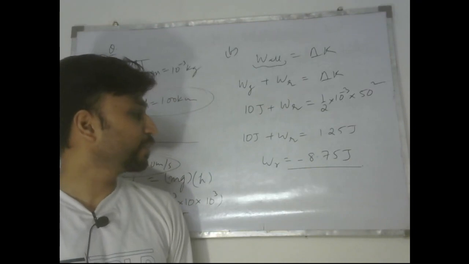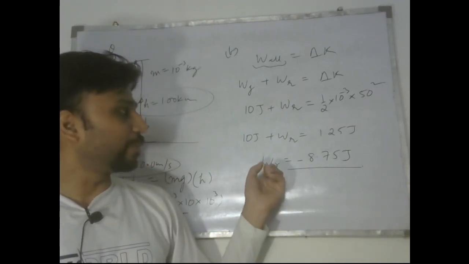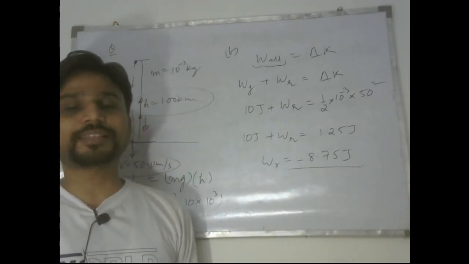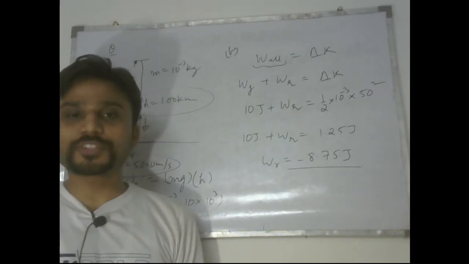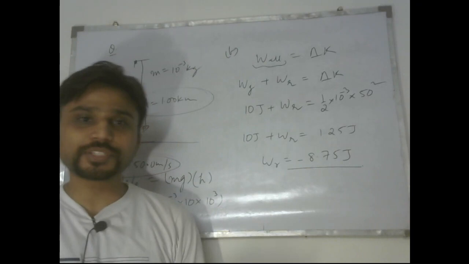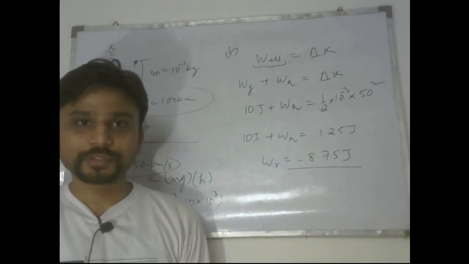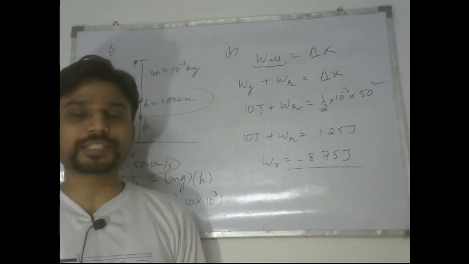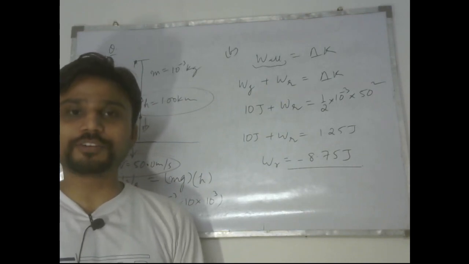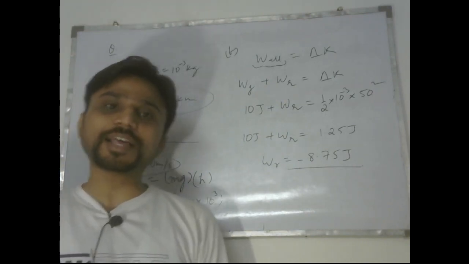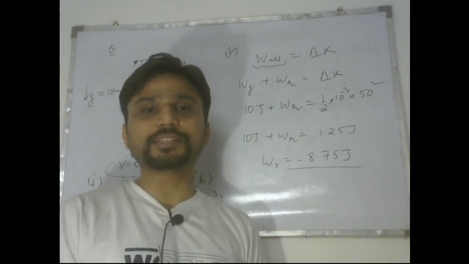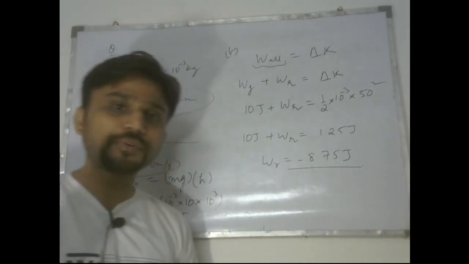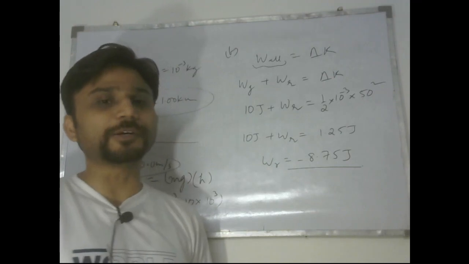And the work done by the resistive force is slightly less than that done by the gravitational force, because the gravitational force is trying to increase kinetic energy and the resistive force is trying to decrease it, to take it away. So definitely the work done by the resistive force would have some value, but since we have some kinetic energy up till the final point, it would be slightly less than the work done by the gravitational force, because it would leave some kinetic energy in the drop.